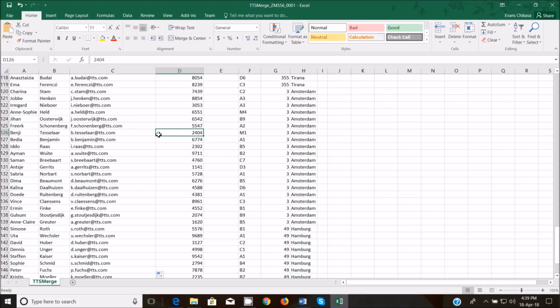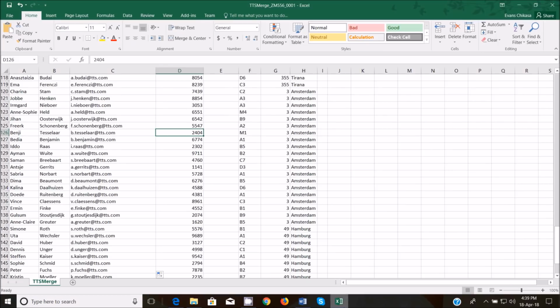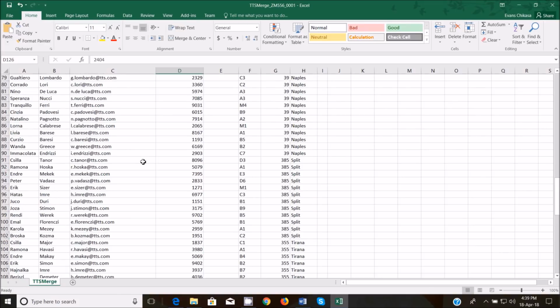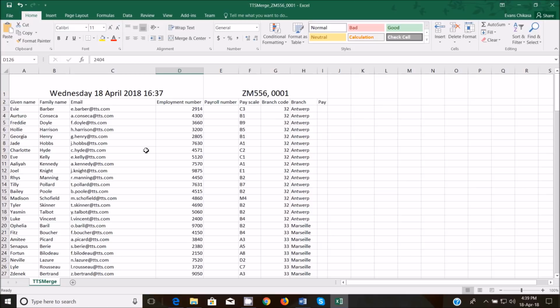Okay, so here we can go to our evidence document and describe the problem. It says this will lead to duplication of email addresses. That is a potential thing that we can do. Then, describe the method to automatically detect this problem. So if you come here, if you want to detect if we have duplicates, we can use the conditional formatter.